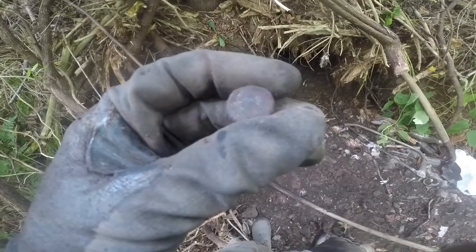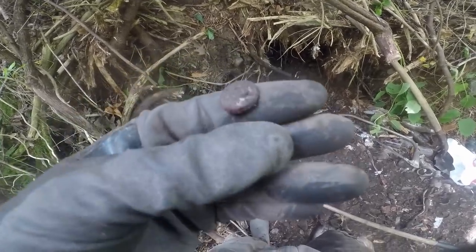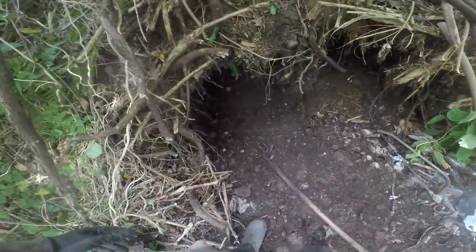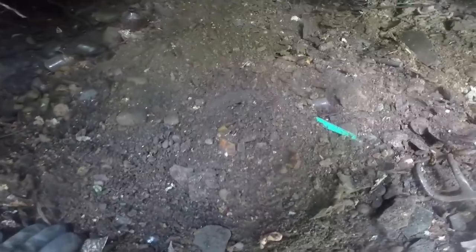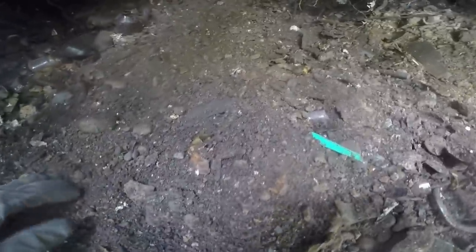Folks, this is some kind of real old button — I can't tell if it's got anything on it. You can see the back there — that's old whatever it is. Found it raking through this stuff. I'm looking through everything meticulously today. About 10 seconds after I turned off that last clip with that button, I started raking out this corner and I got a marble right here.